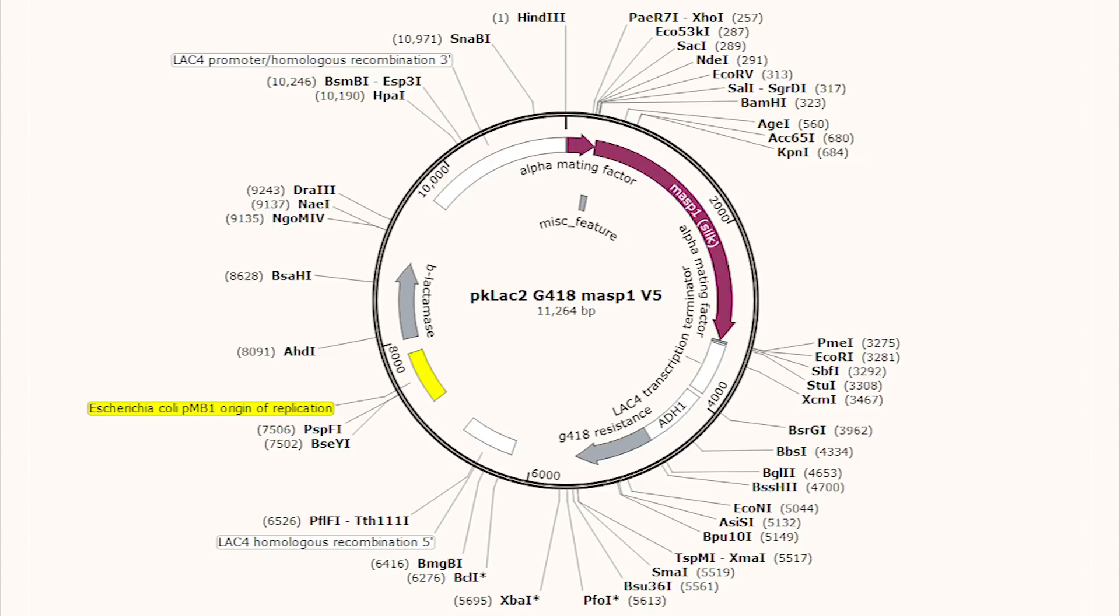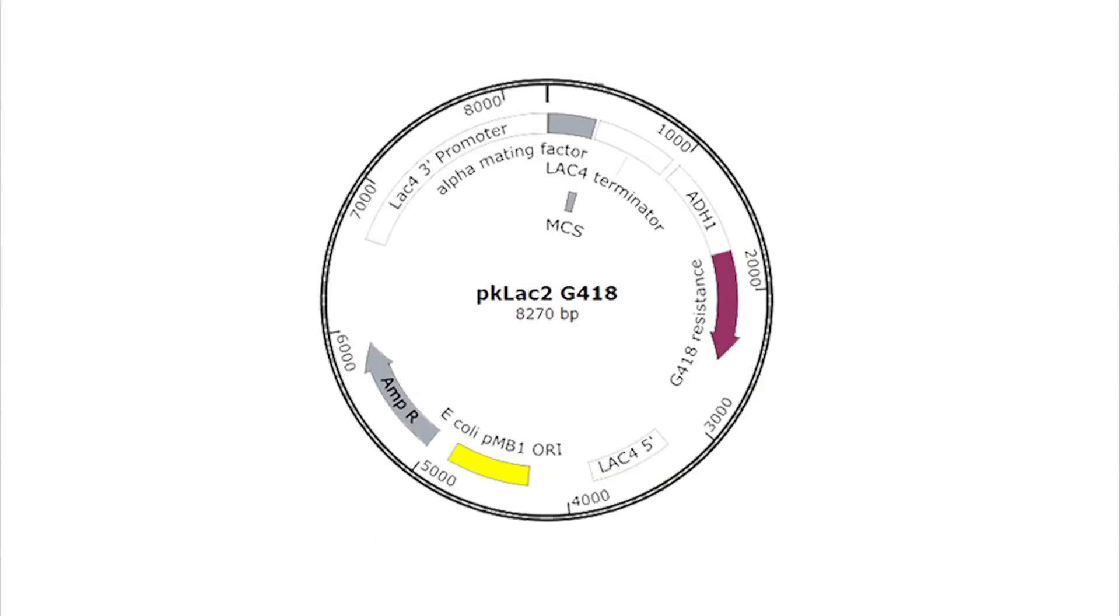And just like that, we've got our newly assembled plasmid ready to go. This is why I love Gibson assembly, it's by far the simplest and most powerful method to do this sort of thing. And it's so easy, it just takes a bit of design in advance. Technically, we could do both additions at the same time because of how specific Gibson is due to those massive overlaps we built in, but I want the empty PK-Lac-G418 plasmid as it's useful on its own, so we'll do this as two separate steps.